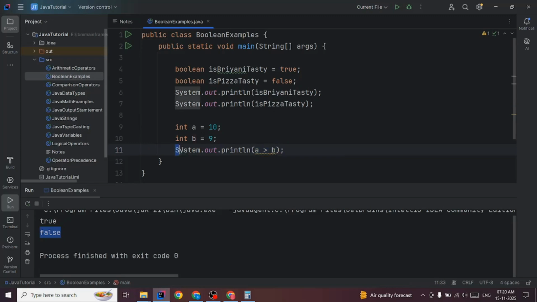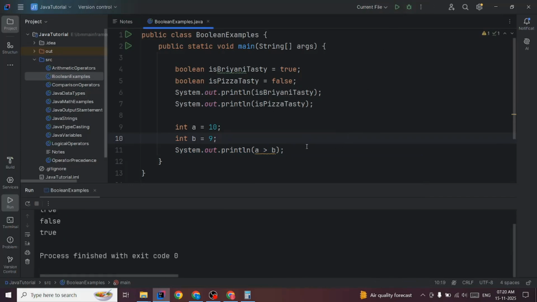So as per the expression, it is correct, and correct means true. So the sysout will display the value true, because the expression is correct. The a value is greater than b, 10 is greater than 9. If I run this, we will get the output as true. See, here we got true. I'll just comment this sysout so that you don't get confused with the output statements.